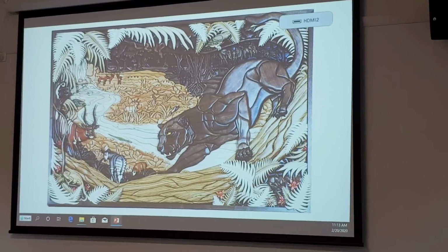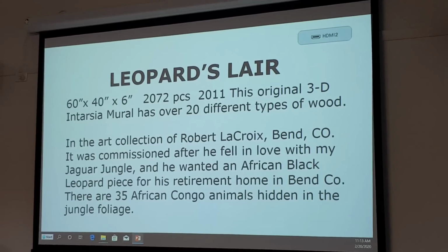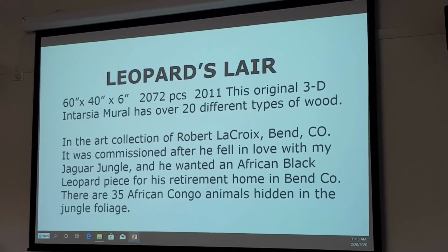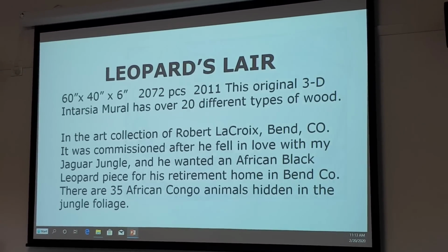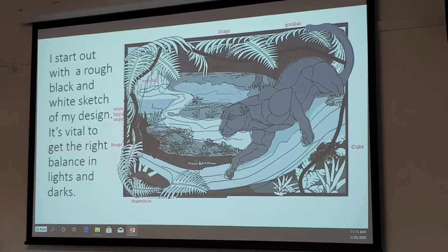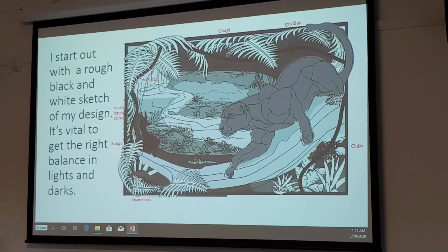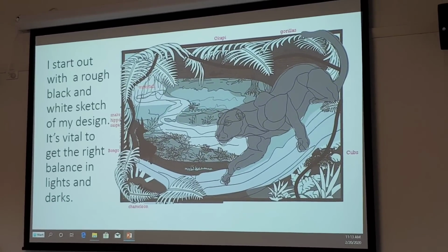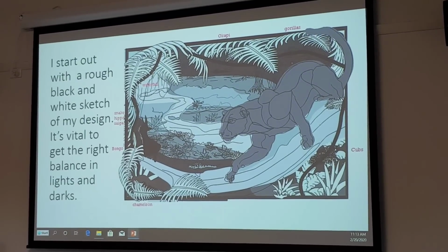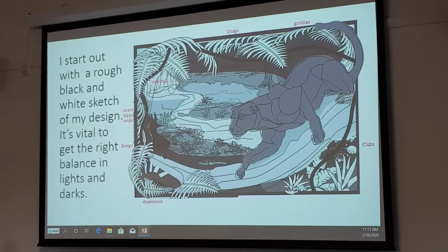So he came to me and just said, I want an African version of the Jaguar Jungle. And I said, okay. So I start out with a rough sketch. And you can see how rough this is. It's just basically getting the lights and the darks and the values into my design. It's really important to get a good balance of lights and darks. Otherwise you have a monotone piece that's very dull and there's nothing striking about it.